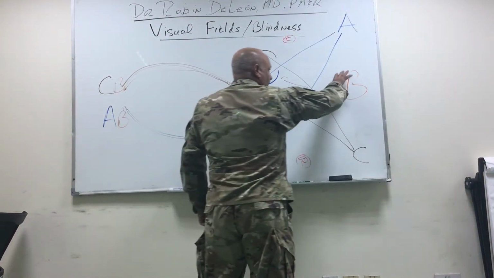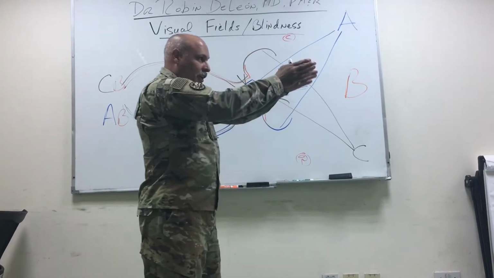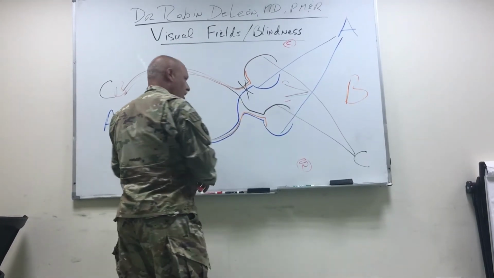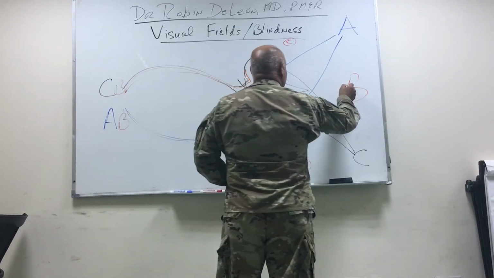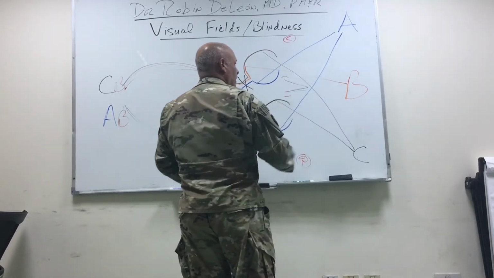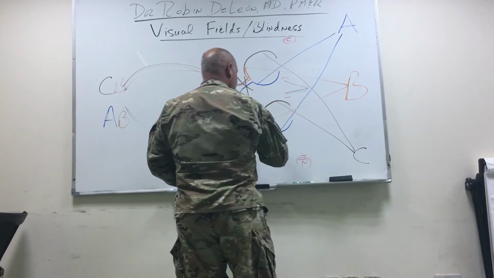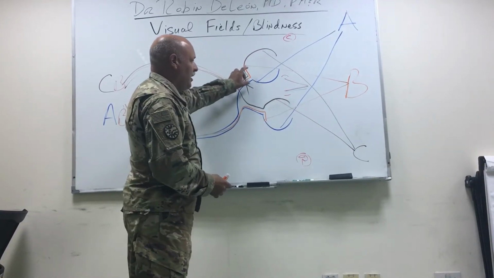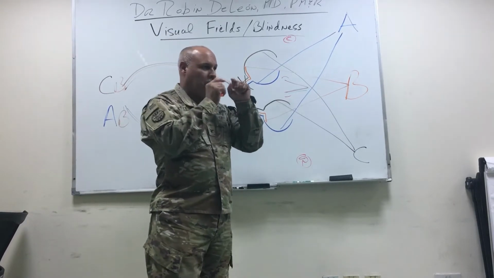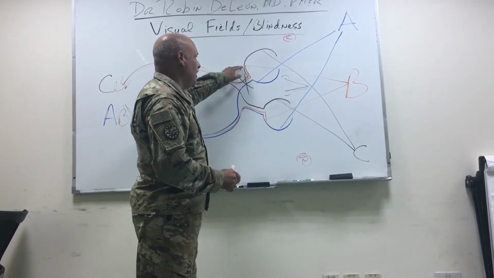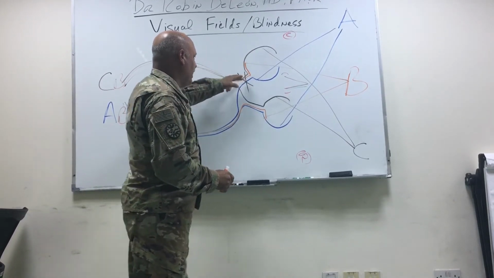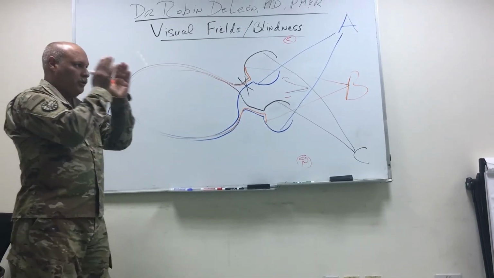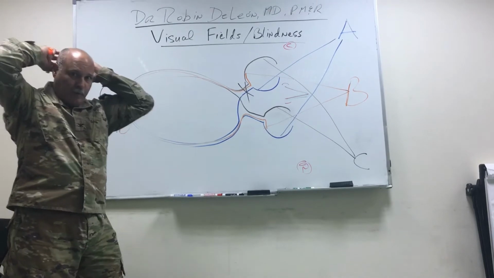Then you have an object down the center. What I'm looking at. Well, object B is coming in. It's what we're looking at. And because the optic nerve is coming in at an angle on the nose side, this is going to hit the retina straight back on the ear side, which means it stays on the same side, which means an object we're looking at is seen by both sides of the brain.